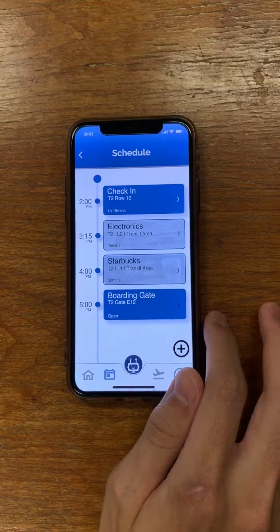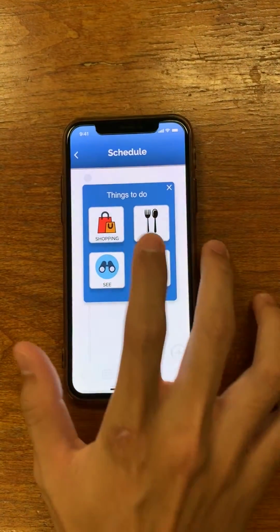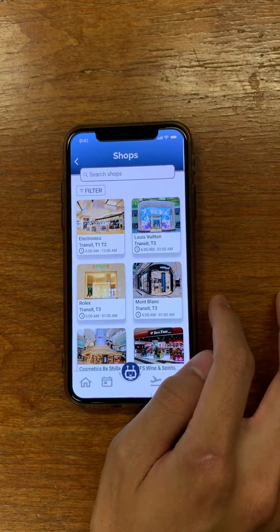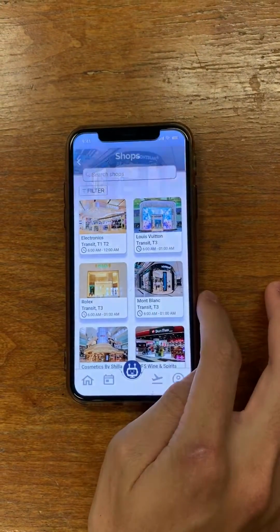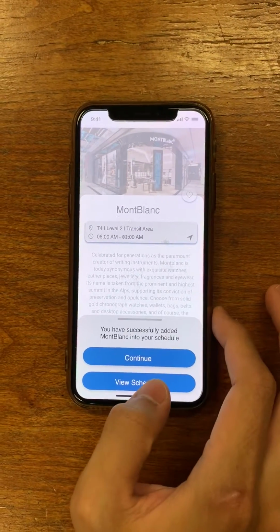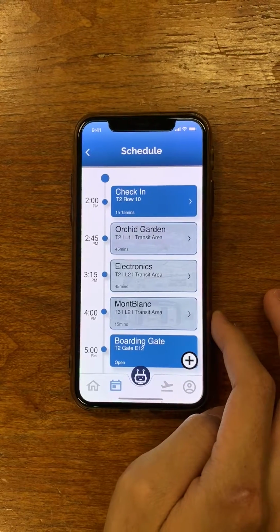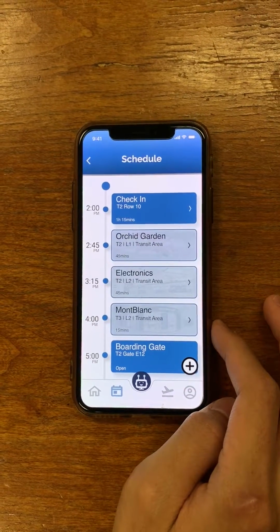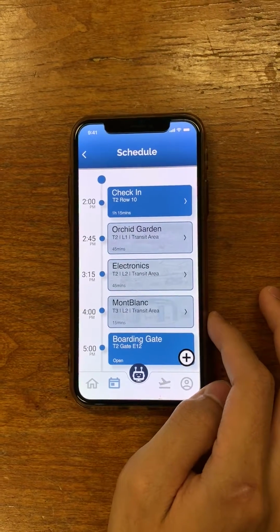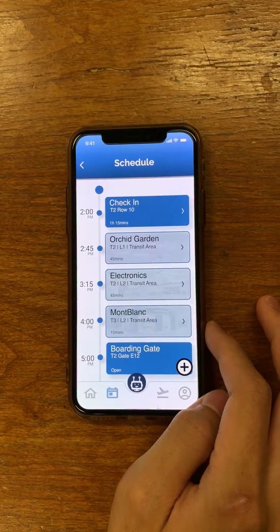Mihi then taps on the Add icon followed by Shops in the pop-up menu, which redirects him to the shop page where he can select Mont Blanc from. He taps on the Add to Schedule button, after which TravelPal instantly displays the shopping guide according to his latest plan, together with the boarding gate information on the schedule page. Mihi then followed the planned schedule and proceeds to carry out his activities.